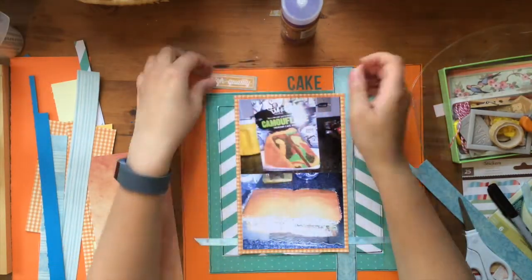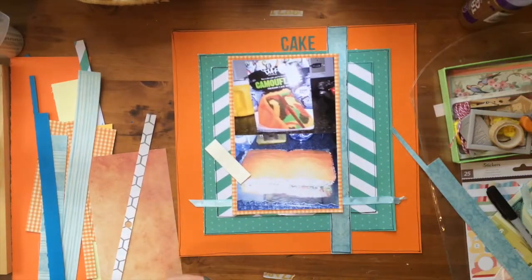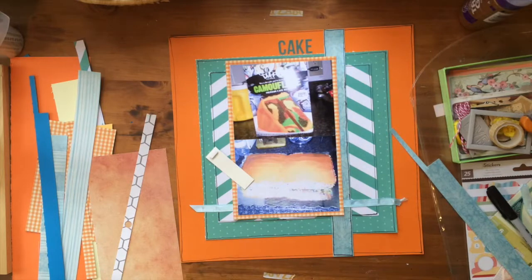And I'm laying down the word cake, and I'm going to use some pop dots to pop up this part that says high quality.